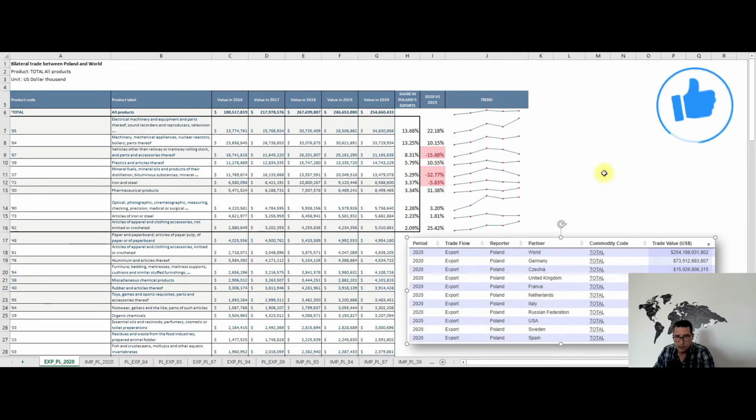And before I move on to Poland imports, I want to cover also the export concentration in terms of countries of exports. And we see that Poland's exports are primarily towards European Union member countries, which is again perfectly understandable, as in the case with all the European Union member countries who do a lot of exchange between themselves. Now, in terms of extra European Union exports, we see only the Russian Federation, the United Kingdom, and the United States, again, only considering the top 10 export partners.